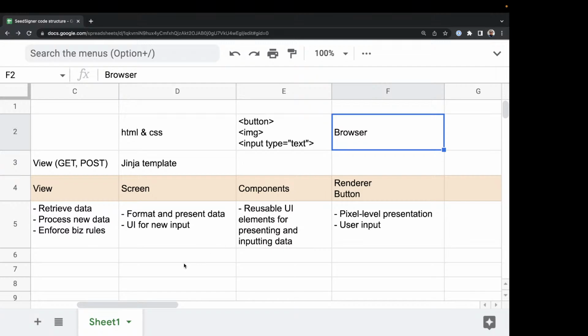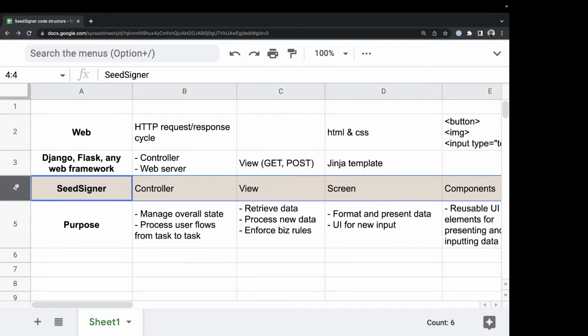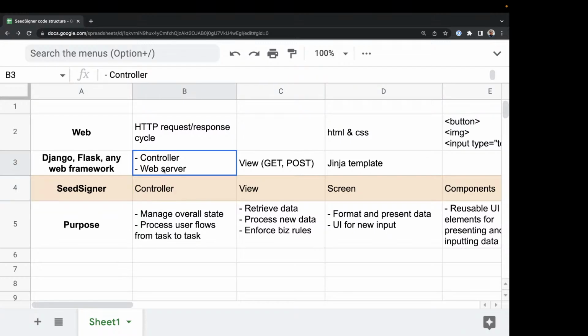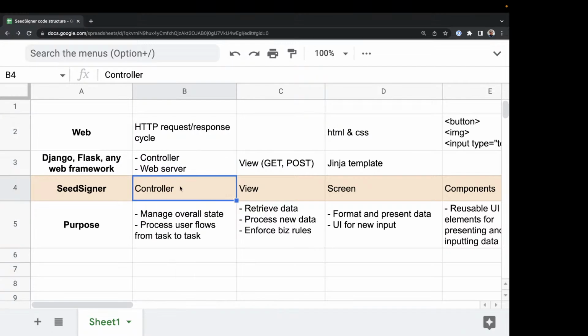Okay, so all of that being said, in the SeedSigner world, and here's our highlighted SeedSigner row, we have what's called the controller. So this is analogous to our web server in the web world. And whatever context we're in, whether we're on the web or we're in SeedSigner, the goal of this column, the controller or the web server column, is to manage the overall state.